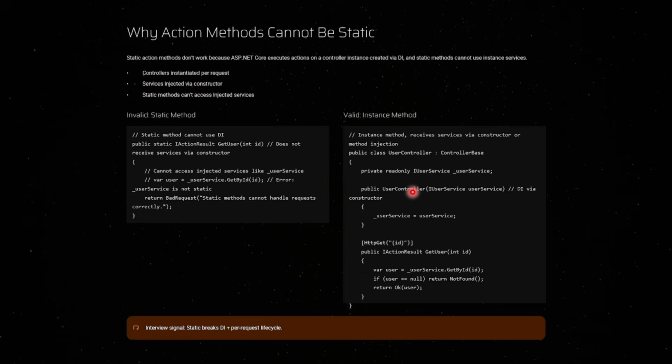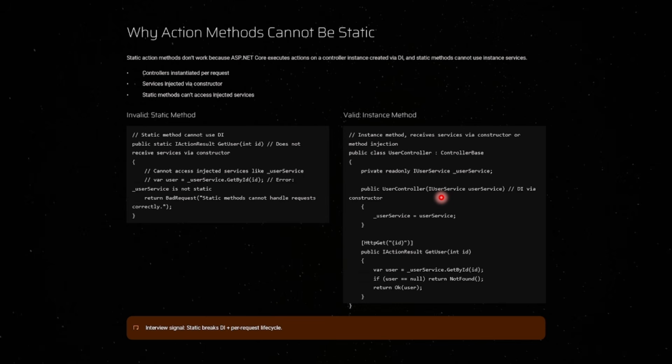Then there was a follow-up question on the same: why can an action method not be static? The reason here is very simple. Whenever we make a method static, it belongs to that class. Whenever you want to call a static method, you use the class name dot that particular method, which means it belongs to that class. It doesn't belong to the instance of the class. If something belongs to the instance of the class, then multiple instantiated values can be served in that method. But here it cannot be.